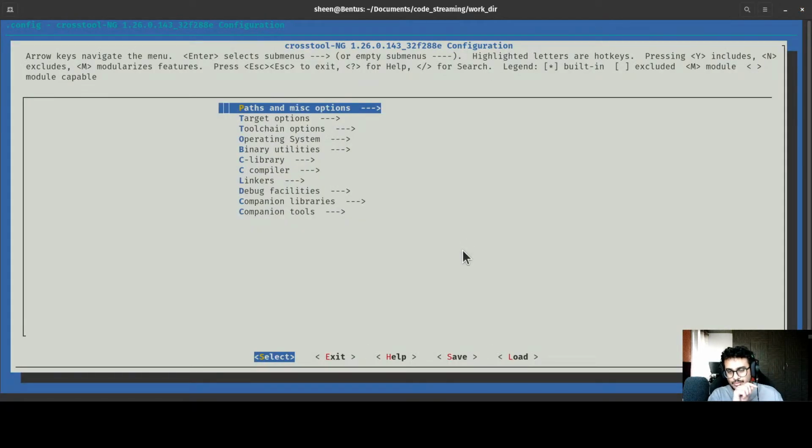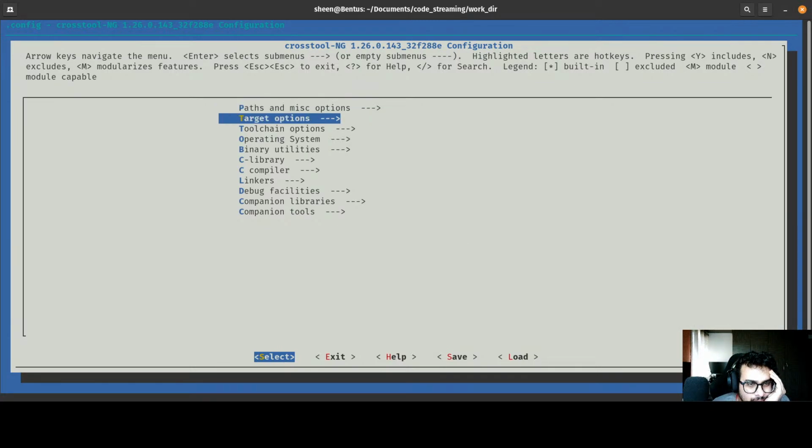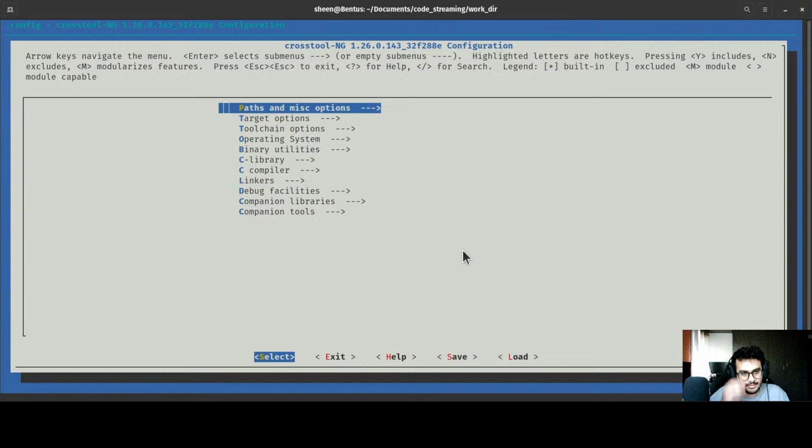Okay, so you are able to see the screen now. That's good. Okay, what do I do here? Paths and miscellaneous options, target options, toolchain options, operating system. Almost every configuration item has a help entry. Read them carefully.